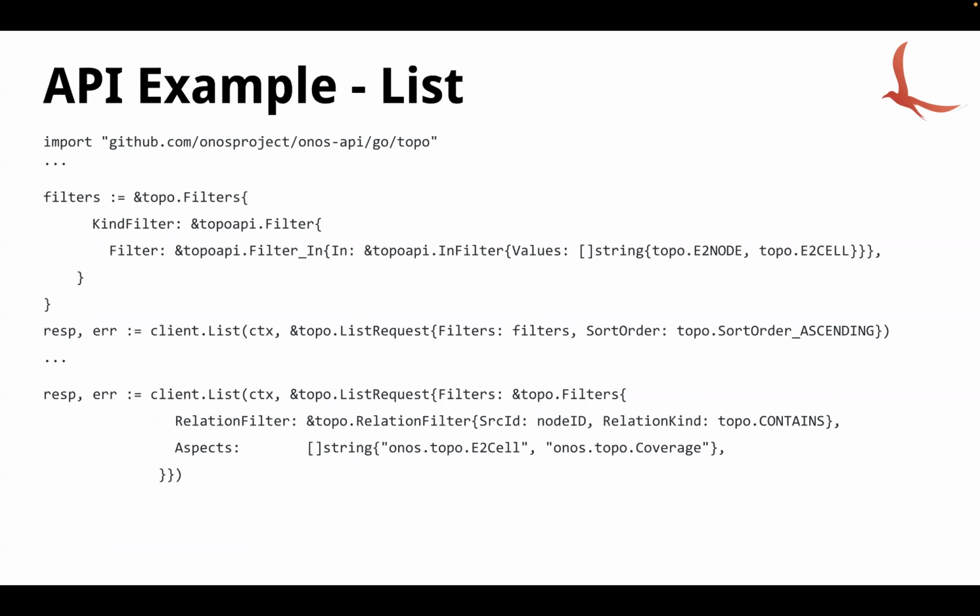The performance of this is not O(N), in the sense that it doesn't have to traverse all of the objects in the topology. It's really a function of the N in a relation, how entangled the object is. It only iterates over the relations leading out of that object, so it's fast.